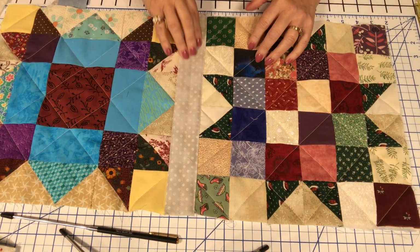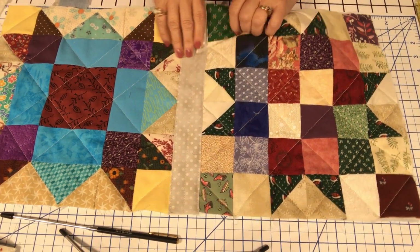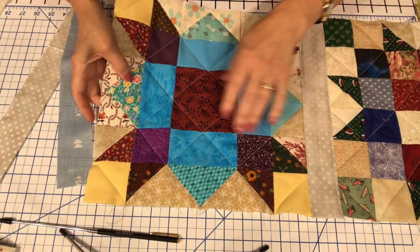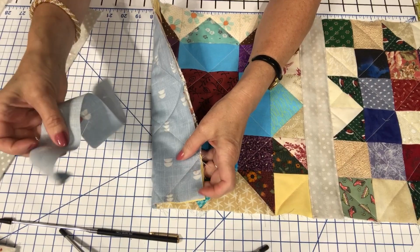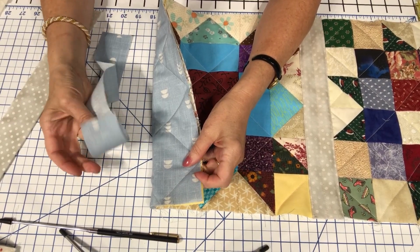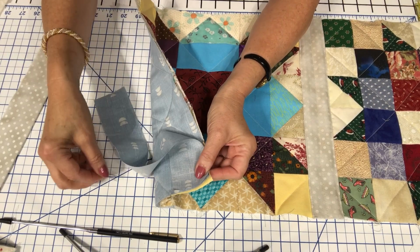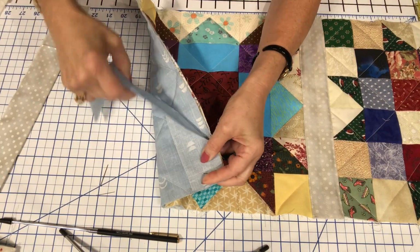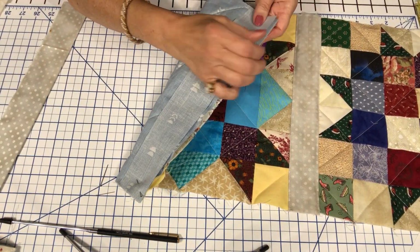So the first one is done. I just did a simple stitch down the center, but it's all nicely secured on the back and on the front. Now I'm going to share with you how I put that together. So I simply am going to take a 2 inch back sashing strip. I'm going to pin it to the back of this second block here because I want to start attaching another one that I have quilted.